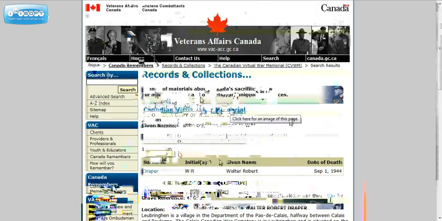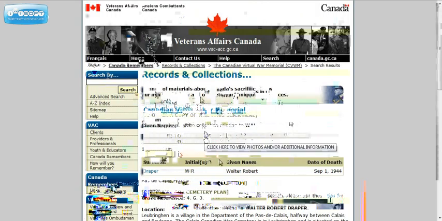There are two things that you can look at here in additional information. There is the clicking here for an image of the Book of Remembrance and his page on that. Anyone who fought, served, and died is located in this book. And sometimes you can find additional pictures of the person or other things.